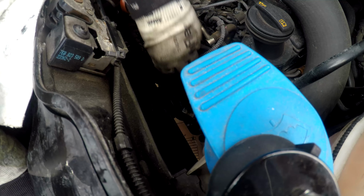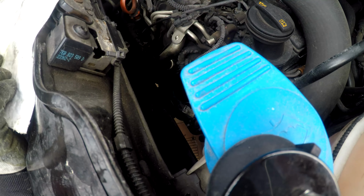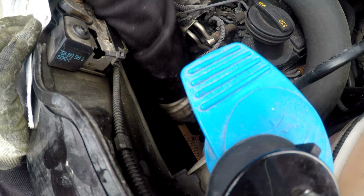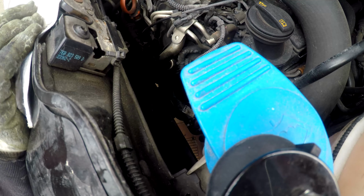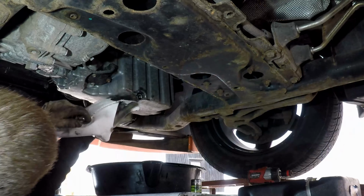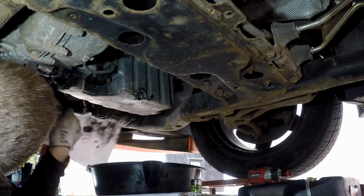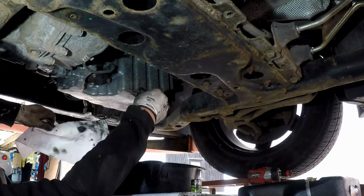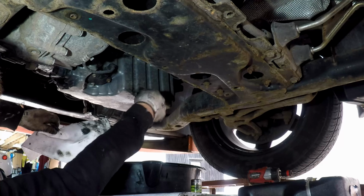There's a lot of threads on that. Right, and this doesn't have to be too tight. Hand tight's all it needs. We've got a new crush washer on there, and a sump plug.